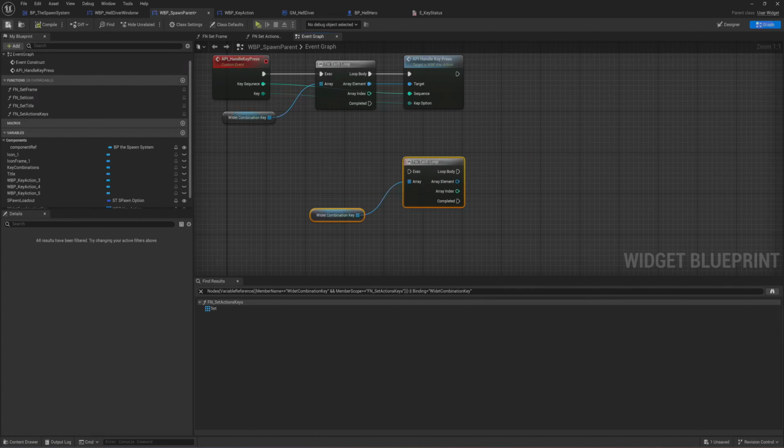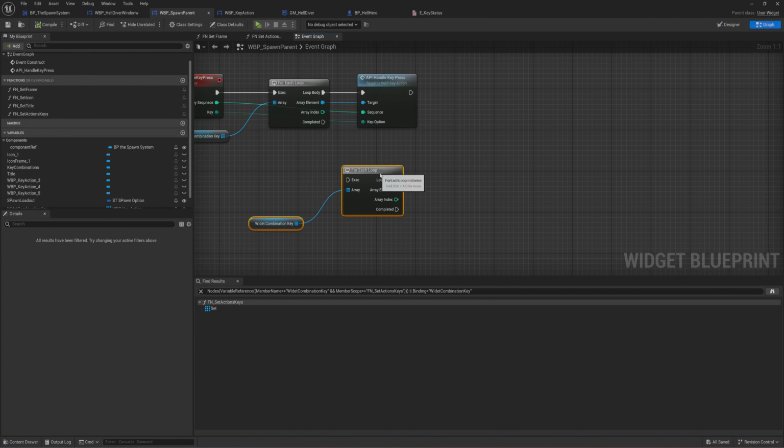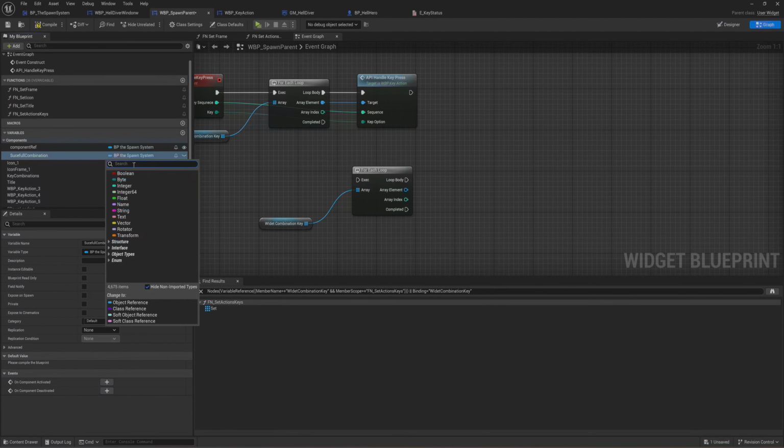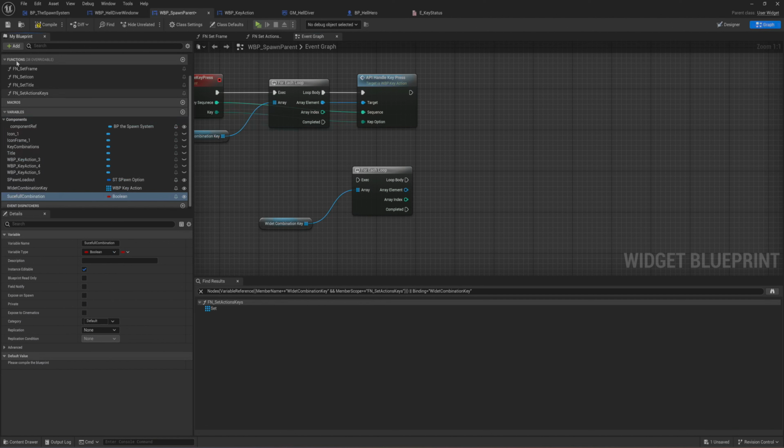We can create a variable called successful combination, and we're going to make sure it's a boolean, so click on the eye. Successful combination, or I'm just going to call it valid.